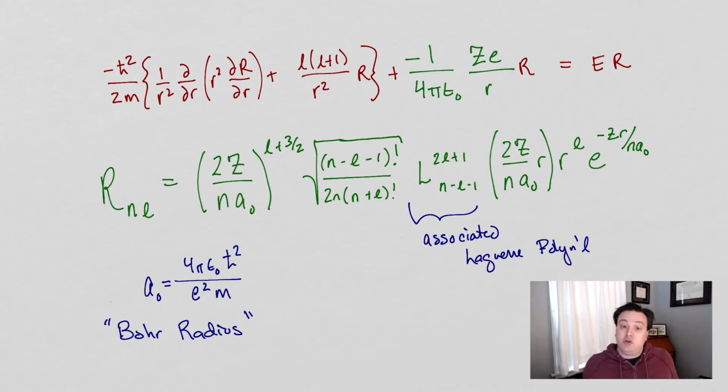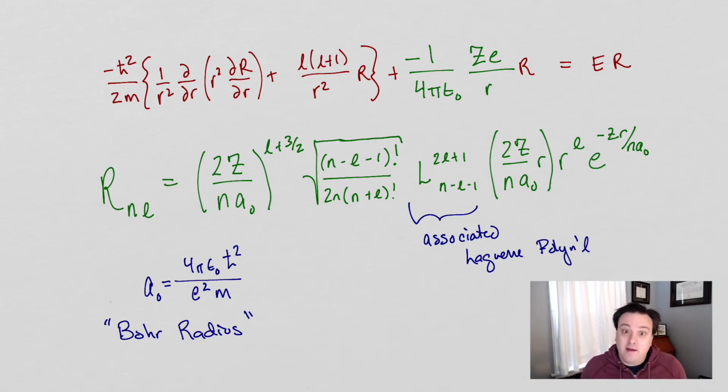Anyway, these solutions now are the wave functions. They tell me something about the distribution of probability density of where an electron going around an atom might be. In your problem set, you're going to draw some beautiful graphs associated with the solutions here. But it's not that important from a spectroscopic perspective, right? It's not that informative if I'm just trying to look at, say, changes of energy states of these atoms.